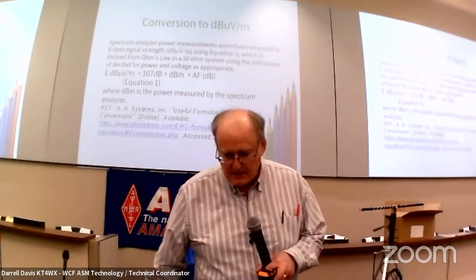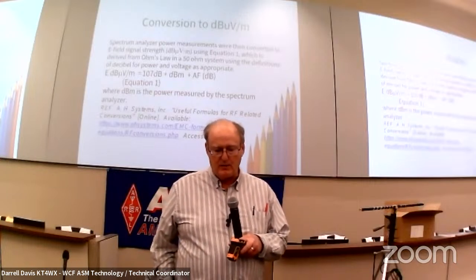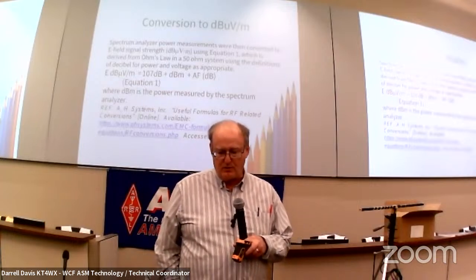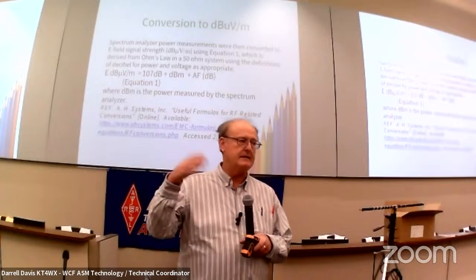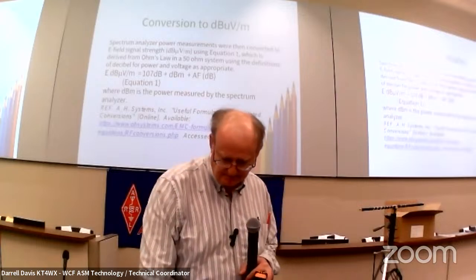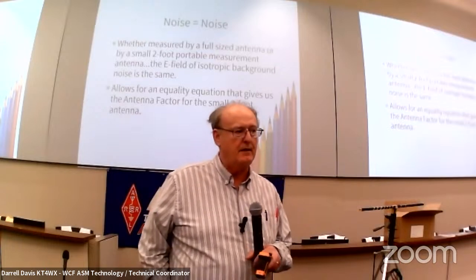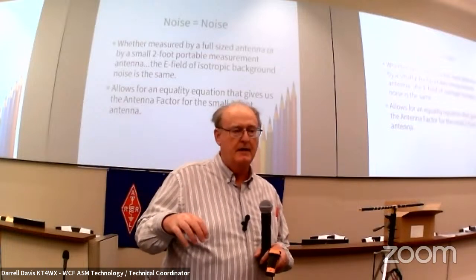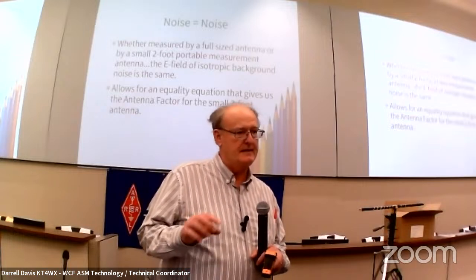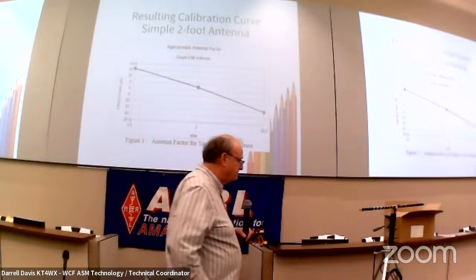So that's pretty useful. Okay, I already ran through that horrible equation once before, so I'll skip going through it again. But this time I gave you the reference. I pulled it off of AH Systems Useful Formulas for RF-related conversions, but it's everywhere. It's always the same because it just comes from Ohm's law and 50 ohms. Again, noise is noise, so it doesn't matter whether I measure it with a big antenna or a small antenna. We're in the same E field close, because unfortunately I didn't do my experiment perfectly, but it was good enough for the start. So here's what I did.